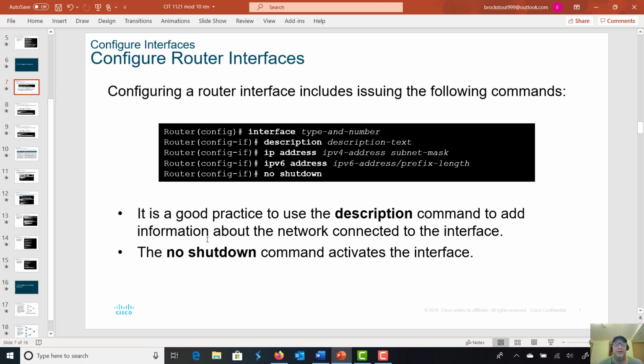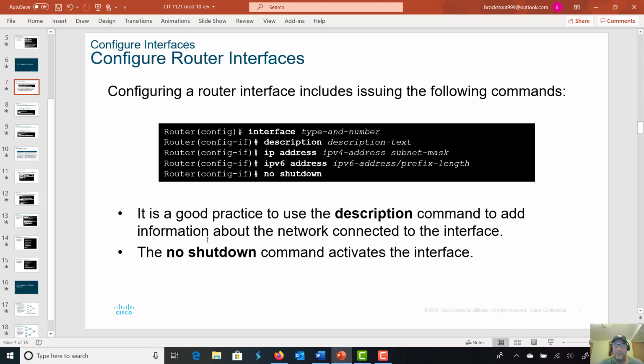The second thing they post in here is description. The description value is optional. You don't need to add a description. You could say something like link to internet or path to ISP or gateway for production network, stuff like that. You can put in anything that you want for the description. It doesn't have to be descriptive of whatever you're doing, but that's what it's there for. It's supposed to be like a note that you could leave for yourself. If you log back into it, you have an idea what's going on there.